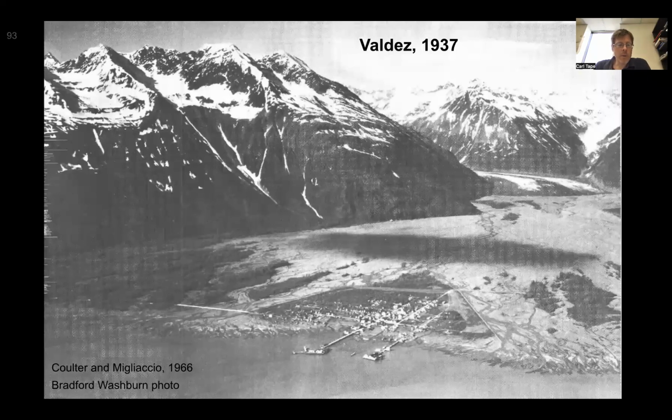So here's a picture, Bradford Washburn photo, Valdez in 1937. You can see this massive river delta, and it almost seems like this community is bracing itself from the river plain going back and forth in this region. It would seemingly not be a great choice to put a community, but you can see it's here. You can see the road coming in, and these would be 2 of these docks coming out into the bay. And just from this photo, kind of crummy black and white photo in this rendering here, but you can see the mystique and grandeur of this place.